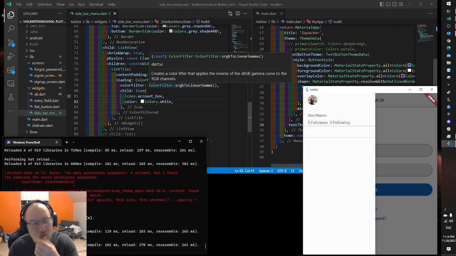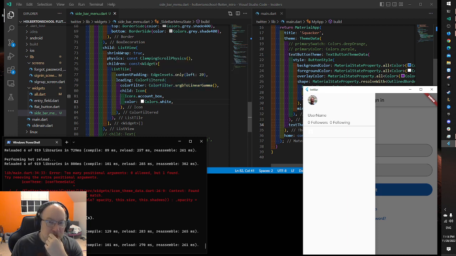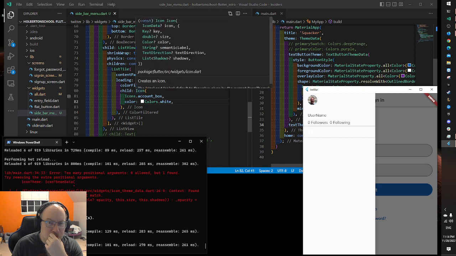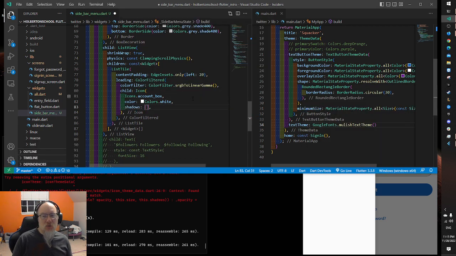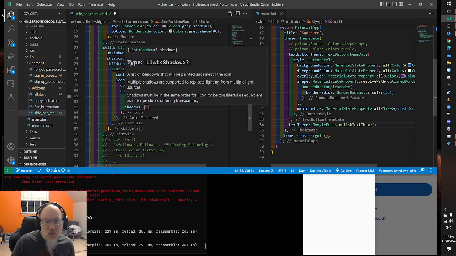So this is not painted. I don't know what the shadows thing is. I mean, I assume there's like, what am I supposed to put here? List shadow underneath the icon.